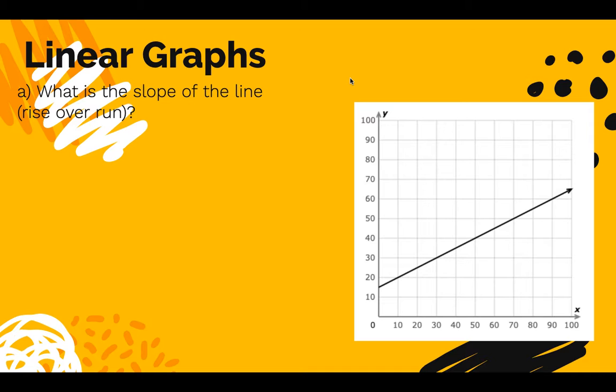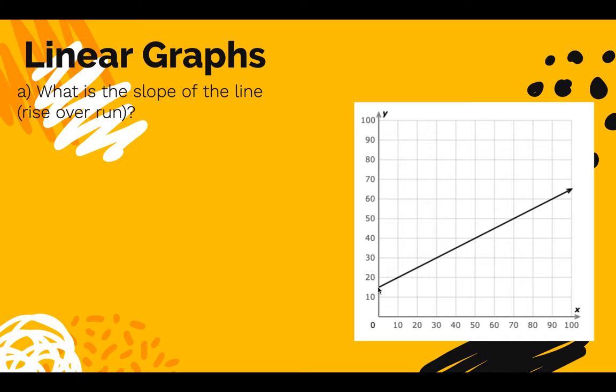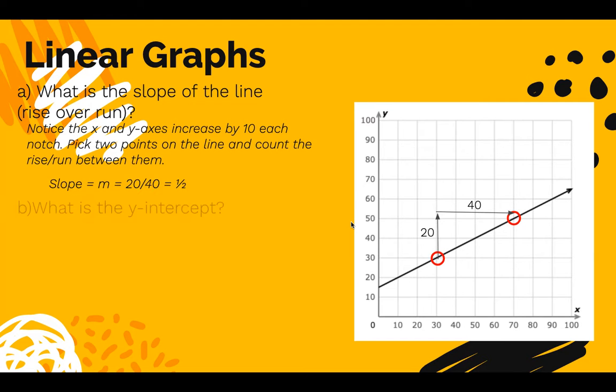So here's another linear graph. Notice that again, the x-axis and the y-axis is increasing by tens every time. And notice that the y-intercept is right in the middle of 10 and 20. So it's actually a y-intercept of 15. When you're choosing points on this line, I would choose points that cross through at nice spots, like the intersection of x is 10 and y is 20, or at the point x is 30, y is 30, to count the rise over the run. And you can pause the video to jump ahead on this. Here's the answers for those.